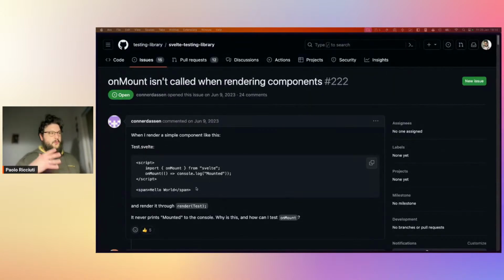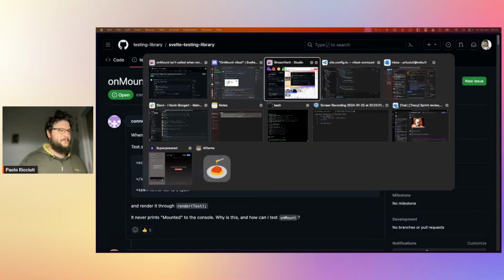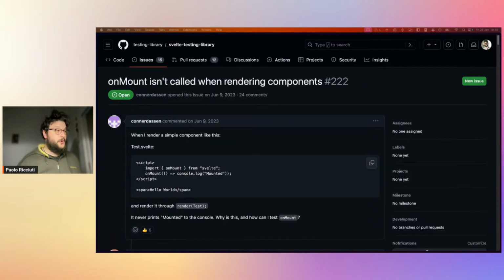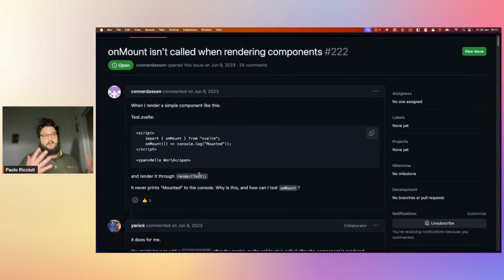I don't know if you know about this. There is testing library, Svelte testing library, which some of you may know is a testing library for Svelte. It's kind of the de facto testing library. Basically, they give you this render method where you can pass a component and the props, and they render your component virtually for you. And you can perform tests on it with Vitest, which is super fast, super cool, very interesting.